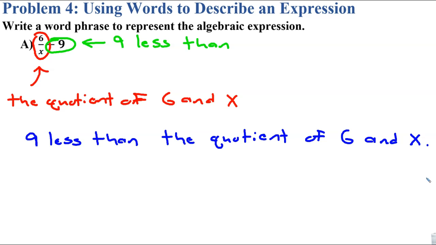Okay, now there's some other ways we could word this. We could say the quotient of 6 and x subtracted by 9, or 9 minus the quotient, or I suppose I couldn't do that. The quotient of 6 and x minus 9, yep, like I just said there. But I think this is probably the most straightforward and most consistent with the way we're looking at the rest of these problems. Okay, that's part A. Once again, there is a part B. Pause the video, go ahead and work through that one, and then check your answer before you move on.